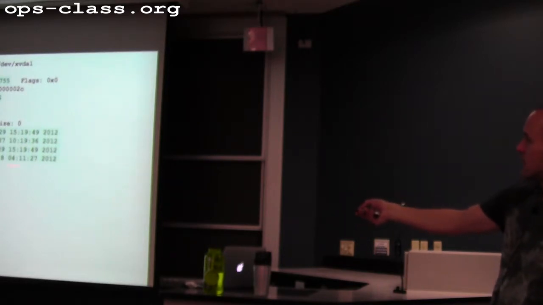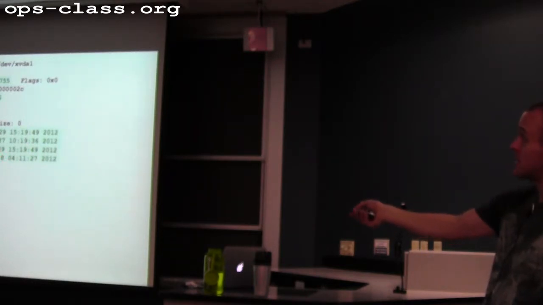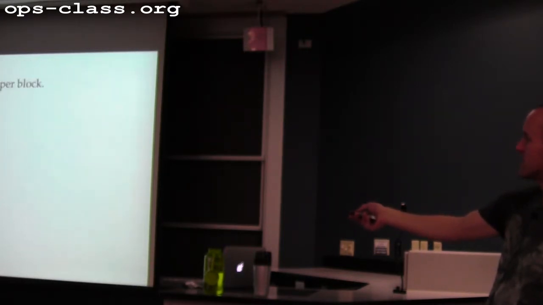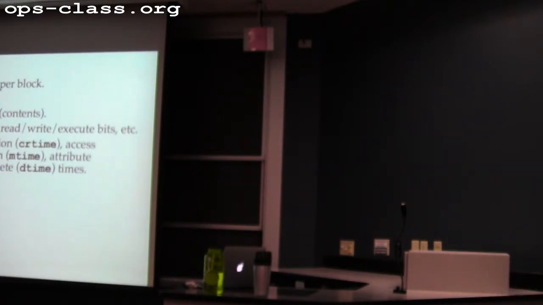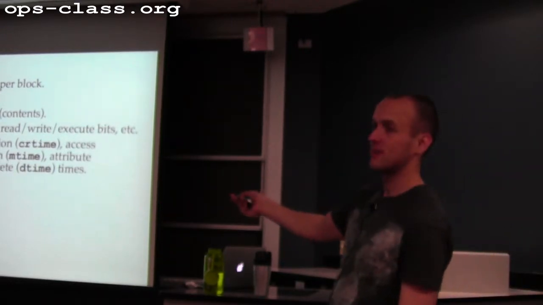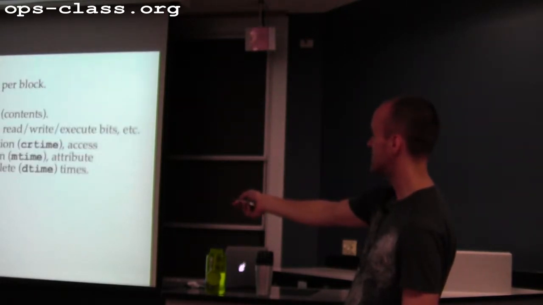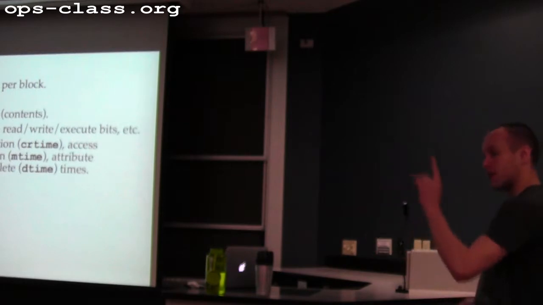Let's see here. We've got a whole bunch of timestamps, right? I'm going to get these wrong. This is the creation time, right? So you can see this is actually on the CSE421 web server, so you can see the date that I set it up. This is the, oh man, did I write this down? I did, good, okay. The creation time, the attribute modification time, which is, in order to confuse people, called C time. The delete time, which isn't defined for this because it's still there, and the access time, right? So the access time is here. I don't know what M time is. Is M time even on here? Yeah, the content modification time, right? So content and attributes, right?